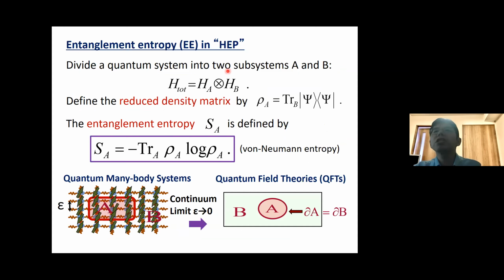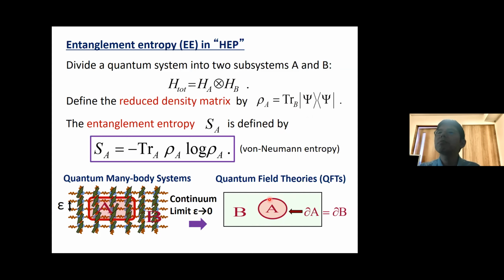We decompose the Hilbert space into two parts, H_A and H_B. If we think about a spin system, we can just pick up some particular spin and call it A, another part of the spins is B, and then naturally we decompose this Hilbert space into a direct product. In quantum field theory, we just need to specify the subsystems A and B by spatial region, and by specifying the boundary of A, which is the same as the boundary of B, we also have a decomposition. Then we introduce the reduced density matrix by tracing out the part of the space which is B, and we just focus on A.